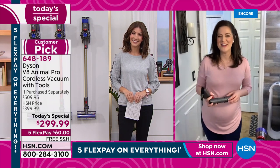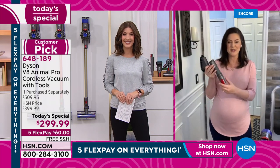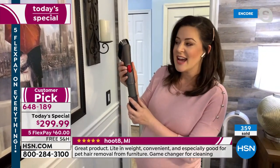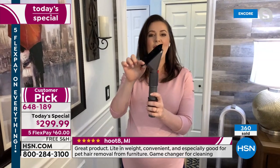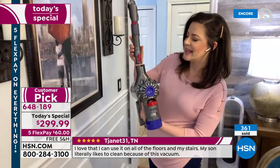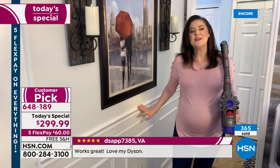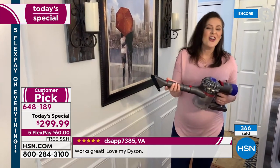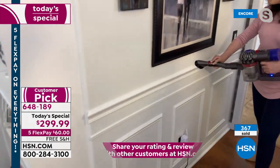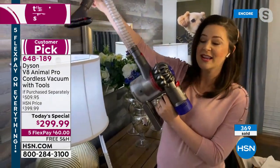It really is a game changer when it comes to cleaning, and Gemma, you're making it look so easy. It really, really is. That tool suite you're getting — you can actually stack some of the tools. This is the extension hose, and I'm going to stack the soft dusting brush — like carbon fiber bristles, so it's delicate on your more delicate furnishings. Then I clip it on, and that sound means it's secure. We thought we'd be a little fancy and install our own wainscoting, but how on earth do you dust it?